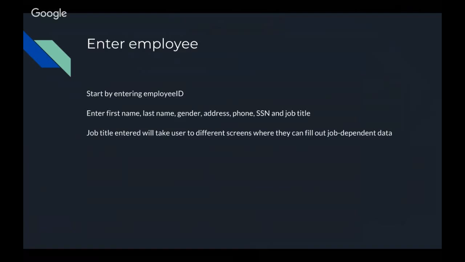The employee page, you can start by entering the employee ID. And there you can enter first name, last name, gender, address, phone, social security number, and job title. And job title entered will take the user to a different screen where they can fill out the job dependent data.